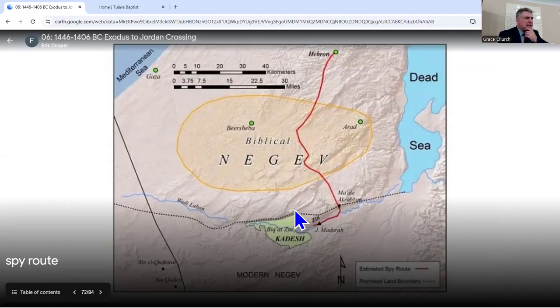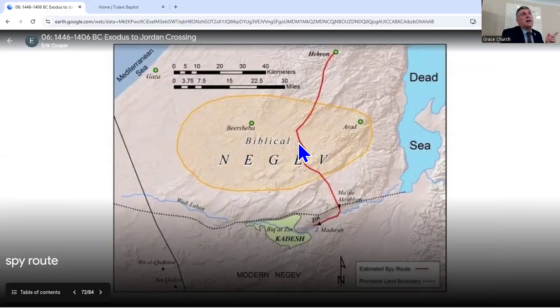Professor Emeritus Anson Rainey at Tel Aviv University notes the habit of translating Negev as south or southland, and he emphasizes Negev is a place, it's not a direction. He says this: all indications are that the biblical Negev is the modern Beersheba Basin and the Besor drainage. Someone at Kadesh Barnea was not in the Negev. He had to go up to the Negev.